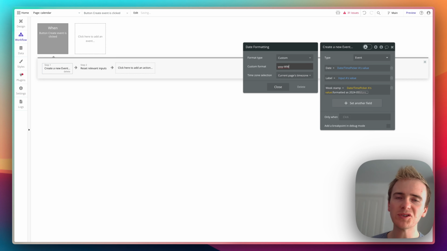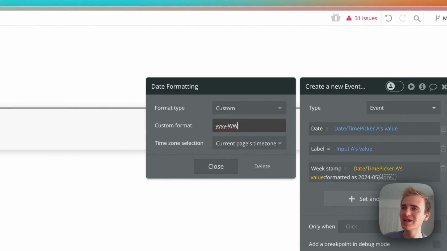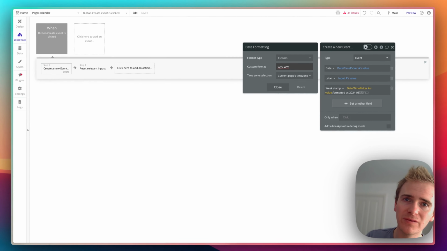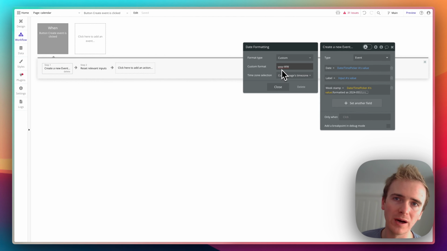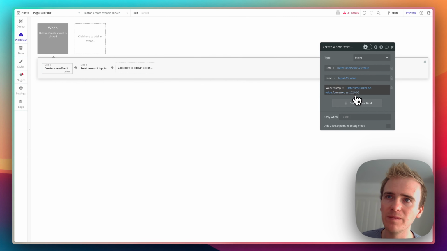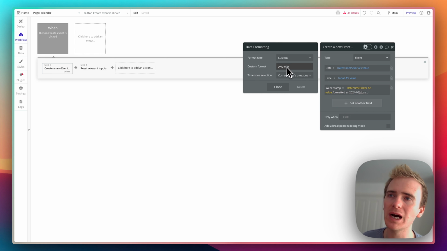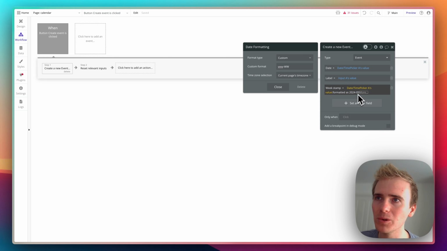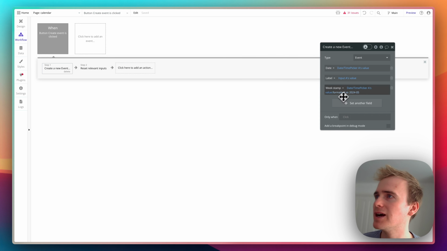If I was just to take out the week number and then my app was hugely successful and I'm still working on it in a year's time, then that's not enough, because the dates in week 5 of next year would appear alongside dates in week 5 of this year. So that's why I started with the Y's. That stands for year. We can see a preview down here of what it looks like. And then I put a hyphen and I put WW. That means it takes the week number, and if it needs to, it puts a 0 before it. The reason for doing that is so that if I wanted to, I could sort them alphabetically, and they would actually in fact be in order. So now I've got that field in place.